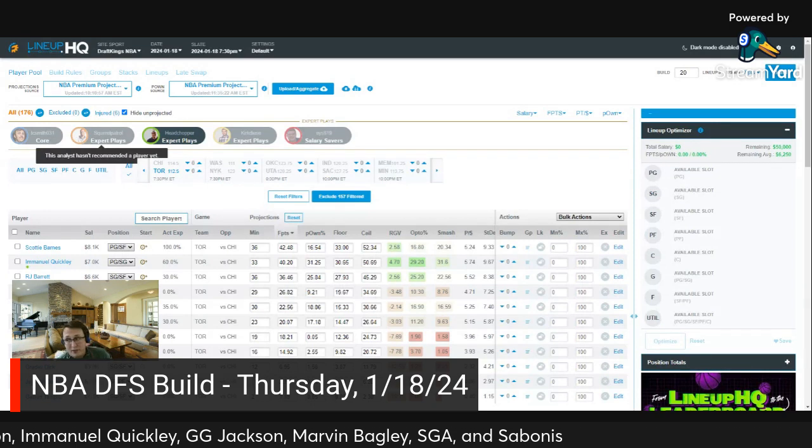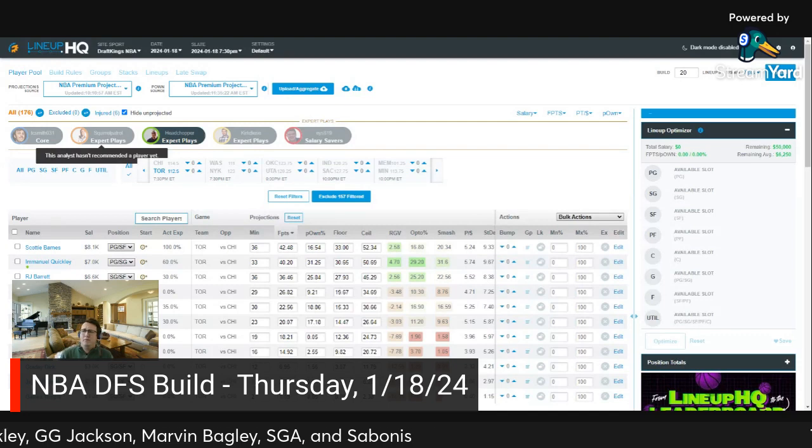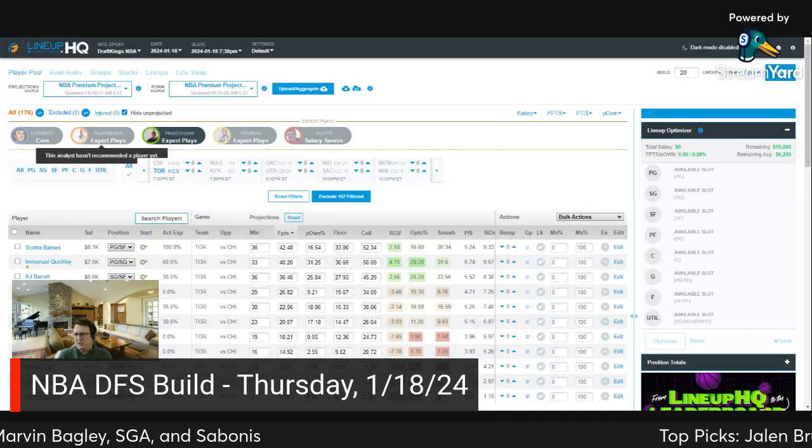And Quickly is going to be owned at 31% projected ownership right now. So keep that in mind. But Quickly is just the better play, he's just a better play right now.